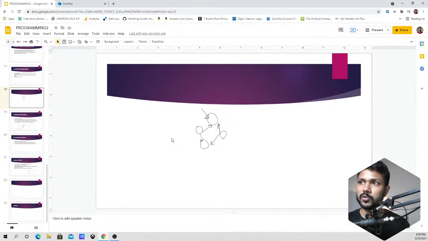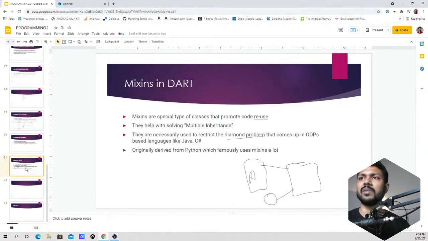This is a huge problem when it comes to multiple inheritance, and it is pretty much solved by the use of mixins, where the whole idea of a mixin is to not instantiate. You cannot inherit a mixin, you can only use it with another class which is getting inherited. I'll give you a code example right now, and in the next session I'll explain in depth how you can use mixins in multiple ways.